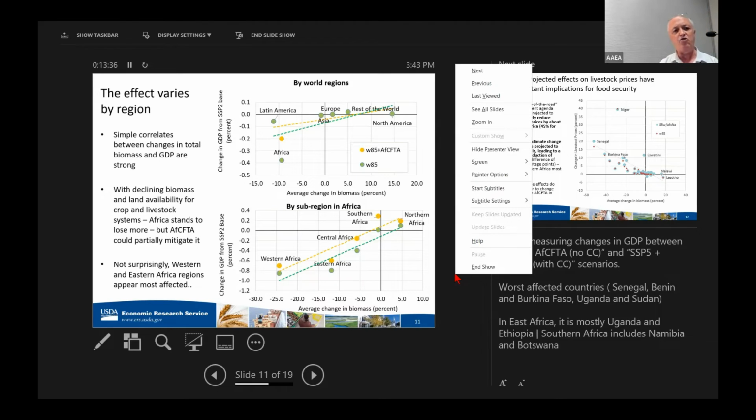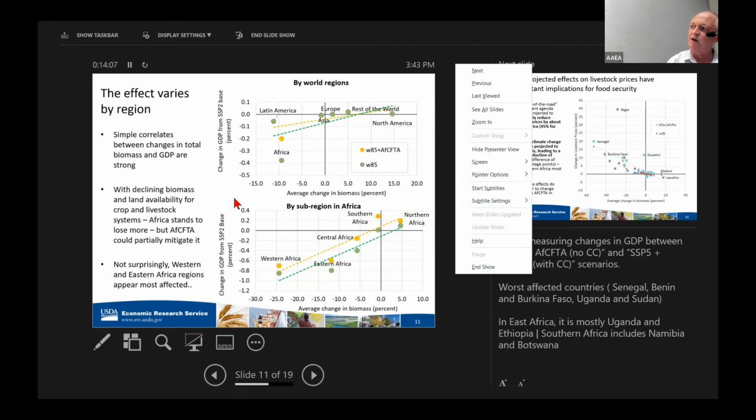But little changes occur with climate change for those, as opposed to the case of Africa, with the big decline in GDP, and I think this is GDP, yeah, on the top chart. Once we introduce the free trade area, that reduction is much less in the loss in the GDP that you get. When we look within the sub-regions, we see almost a similar pattern across them.